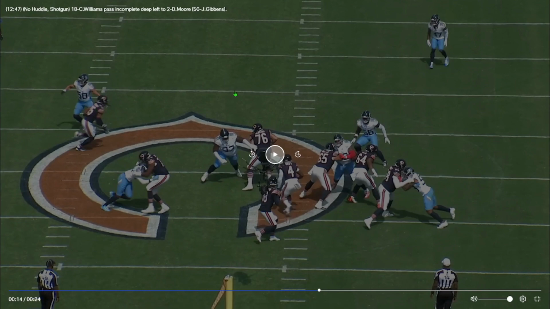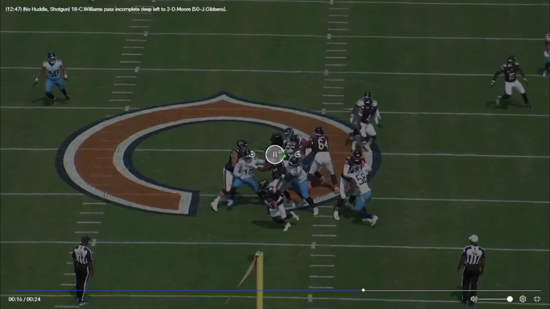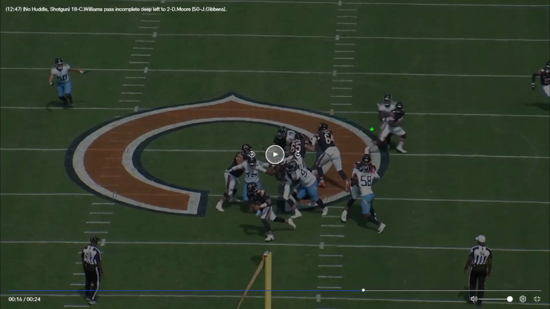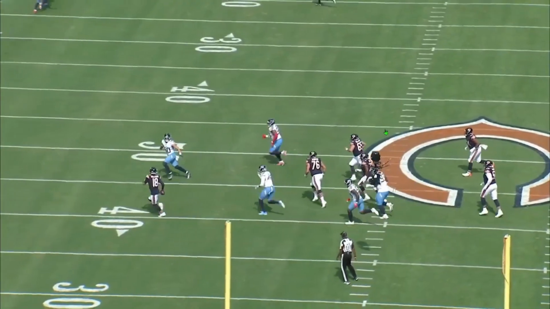Again, you'll see Odunze come across with the crosser, and he'll settle down. He's probably supposed to settle there, and he just keeps going. I missed it, but you had that linebacker who didn't blitz. He's sitting right in Caleb's eye line as this whole thing is collapsing. So instead of waiting for Odunze to come across, he ends up going out the back door. And then we saw the rest of the play.